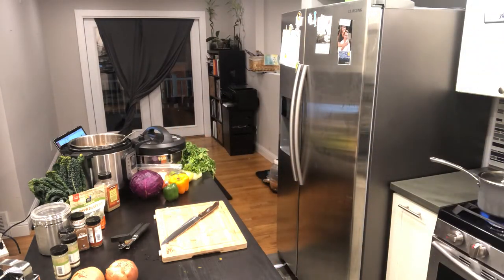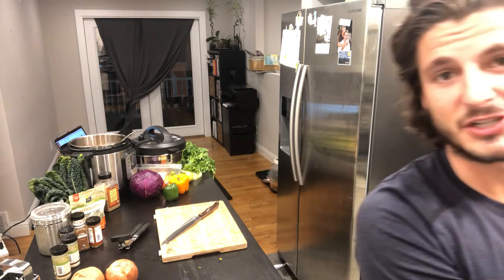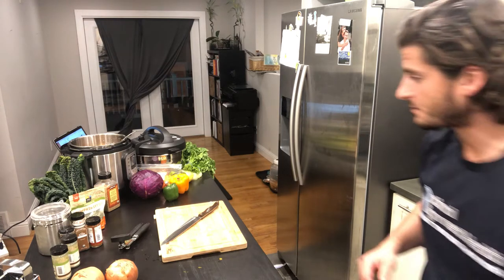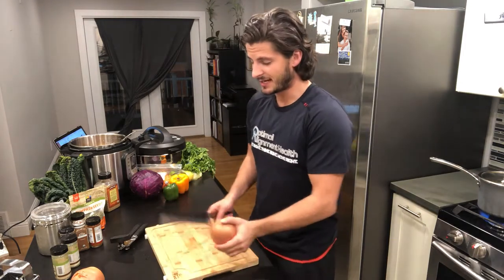All right, rinsing these guys, I'm putting some water in there. You also get to see the cleanup stages of everything, which is beneficial because if you clean as you go, your life is better. All right, now we're gonna cut up an onion and put that in there with it.